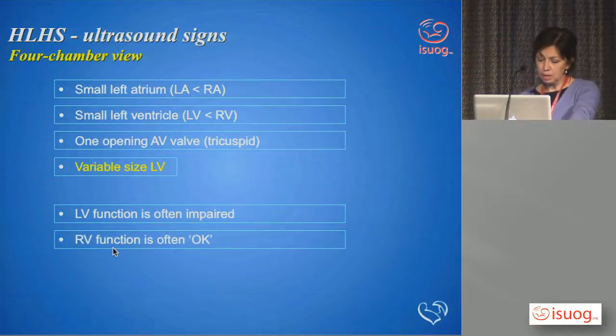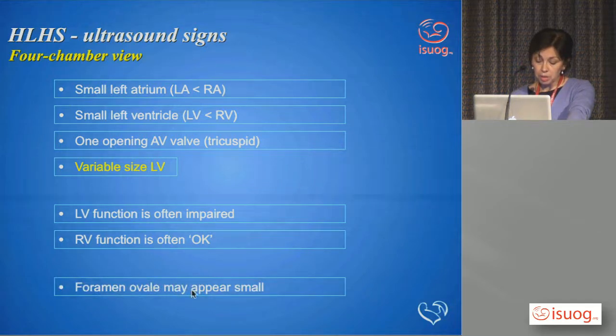We eyeball that. It is obviously important that the right ventricle maintains good function because it's the only ventricle. If that function is deteriorating, that baby is not going to survive very long, and it may be one of the reasons why babies will die spontaneously in utero, although spontaneous demise for hypoplastic left heart is not common in fetal life. But it will affect the long-term outcome for the baby, which is already quite guarded.